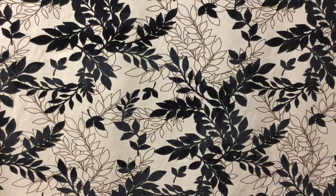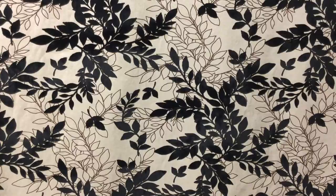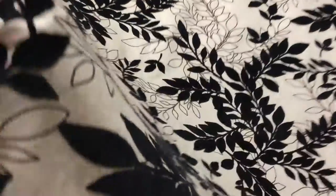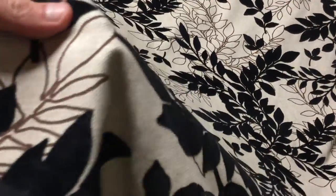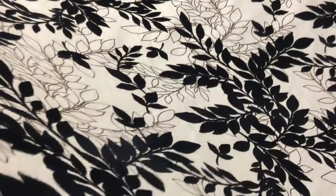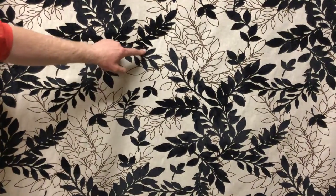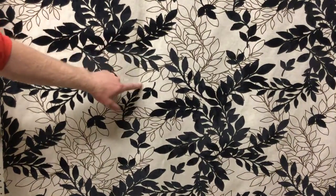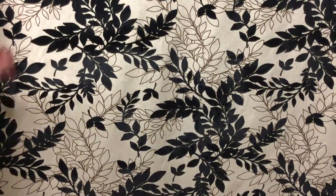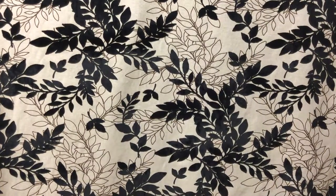This just arrived a couple days ago and already it sold a few yards before we even got it on the showroom floor. It is a natural basket weave base — you can see there — with a raised microfiber pattern and a printed detail. So looking here: this is the natural basket weave, this is the raised chenille microfiber, and then the brown detail I believe is a print, so we've got kind of a jacquard microfiber print hybrid.